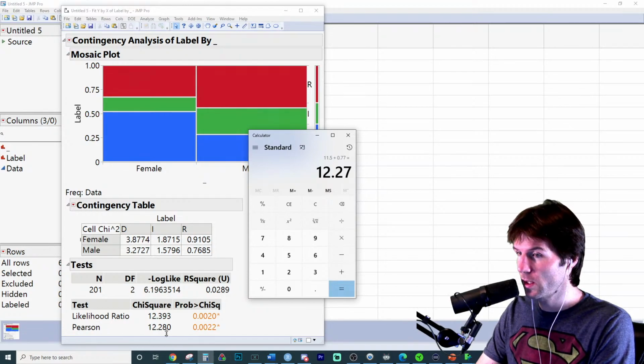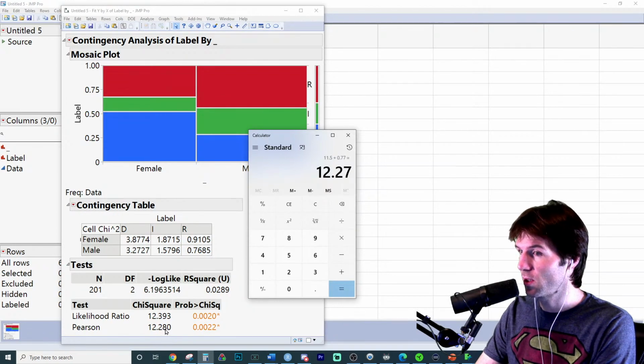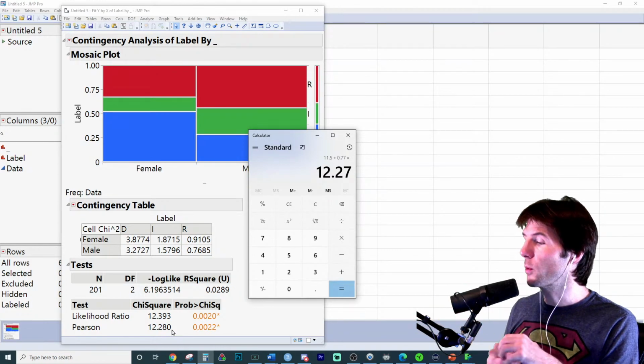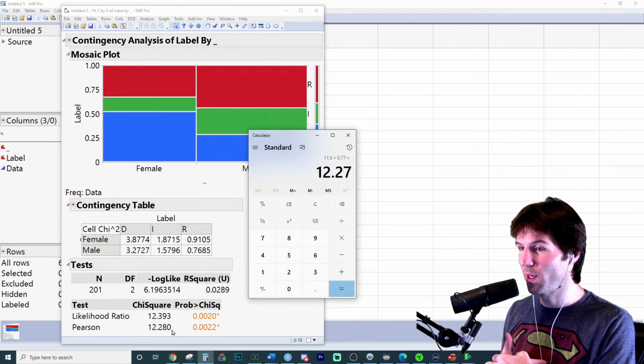So the Pearson chi-squared test statistic is the sum of all the cell chi-squareds. If you add all these values together, which I kind of did, I didn't carry all the decimals, you will get the Pearson chi-squared test statistic. And then we need to plot this. This is the last step. We're almost done. So we have to ask ourselves, how many degrees of freedom does this test have?